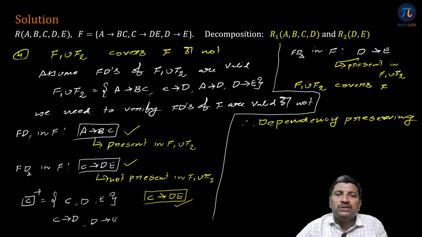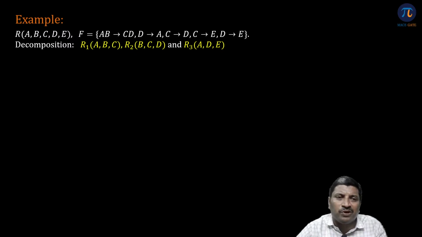Hope you understood it. So this is about the second property, dependency preserving decomposition. Now the question is, in these two examples, the relation is divided into two parts, R1 comma R2. Then suppose the relation is divided into three parts. What is the procedure? The same procedure, sir. Whenever the relation is divided into two relations, what did you do? You calculated F1, F2. Now it is three parts, so find F1, F2, F3.